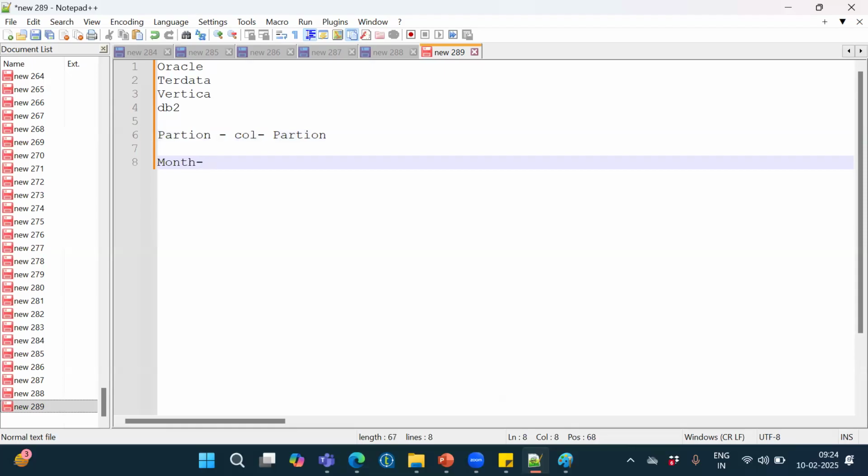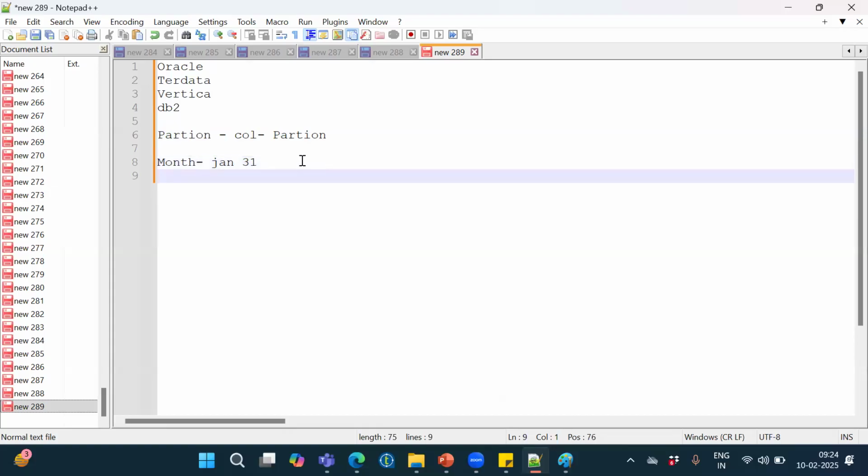Okay, under month, January you will have 31 days, right? So 31 days of data will be stored in the January month partition. And similarly, again February, whatever data comes, February data will be stored under the February month partition.